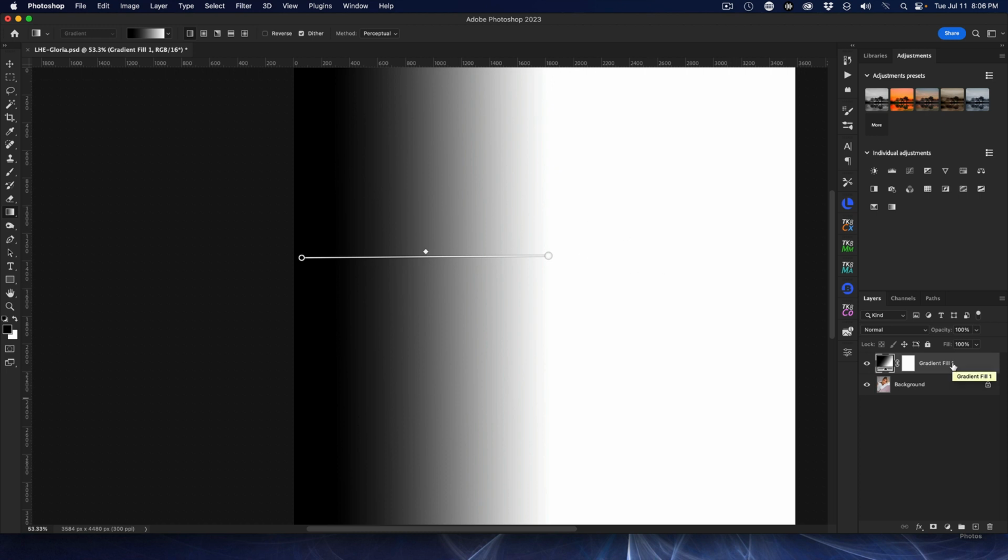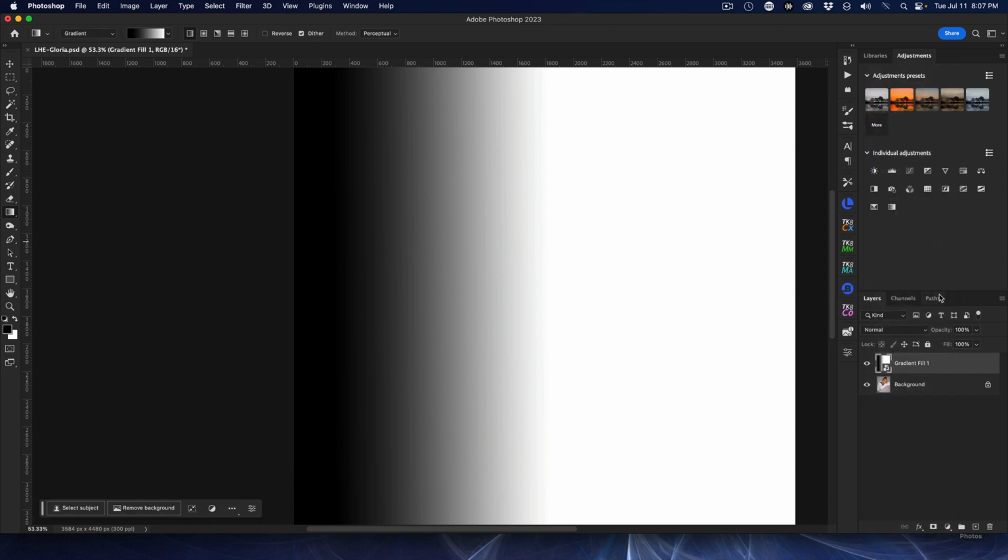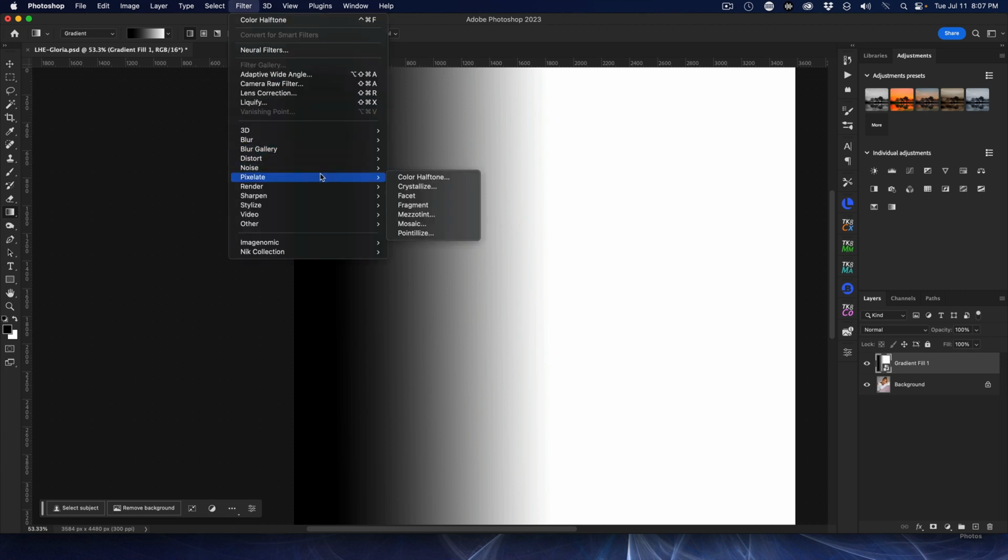And because I'm not confident in what exactly I'm going for, the look, I'm going to right click on this layer and convert it to a smart object. That's so that if I want to change my mind and come back and modify that gradient, I can do so. So now I have a black to white gradient. I'm going to add a filter on top of this, and I said we're going to use our creative juices with a color halftone. Most people have never used it, but it's under Filter, Pixelate, Color Halftone.